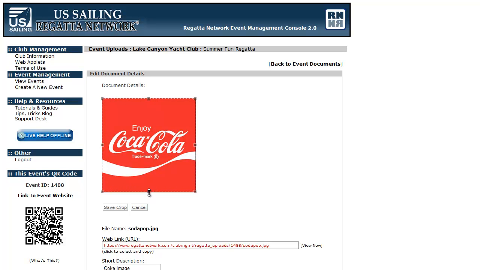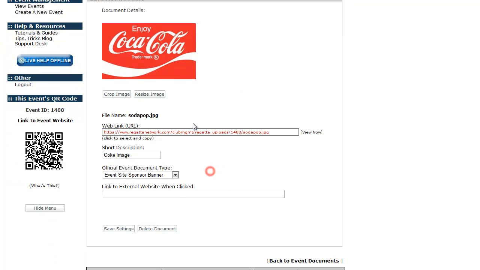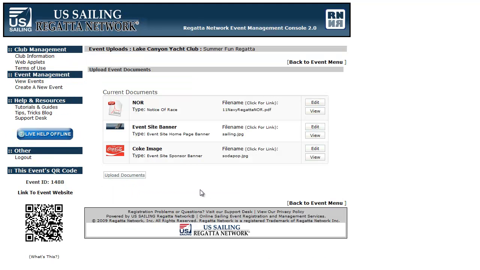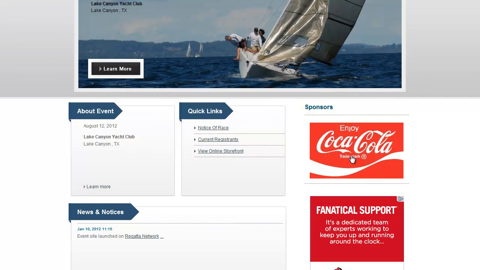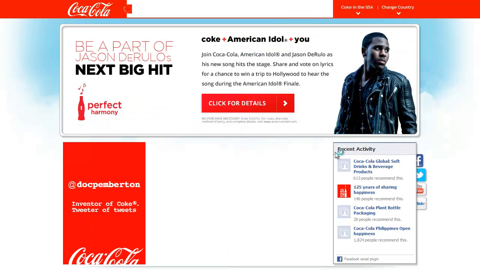The difference on the sponsor graphics is that it's all a function of the width, so you can actually have a little more control on the shape and size of your crop with these particular images. So maybe you want to not use all that extra space, and we'll go ahead and click save the crop. Now that one's ready, and the great thing about this too is if your sponsor happens to have a website that you want to link to, you can do so by giving this a link like that and click Save. And now when we refresh the site, you'll see that we have our new sponsor image there, and when you click on it, it will indeed take you out to coke.com.